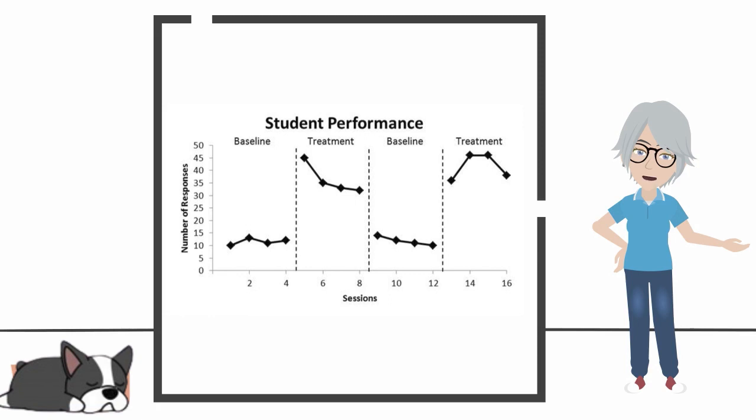The advantage of a reversal design is that you can establish a functional relation. You can say with a high degree of certainty, I know this worked because I have this reversal happening. The behavior changed and it followed the pattern. The disadvantage is it might be inappropriate to return to baseline if it would pose a danger to other students. So if you have a student who engages in, say, aggressive behavior, you're not going to withdraw the intervention if you think that it's working, because that wouldn't be appropriate.